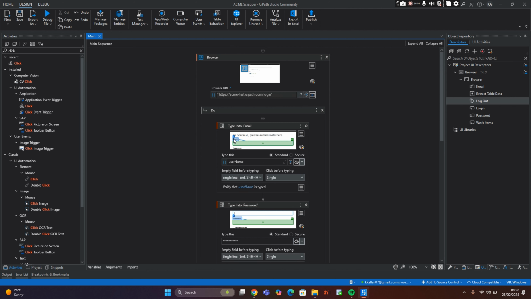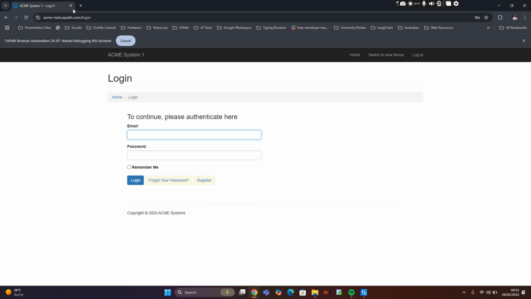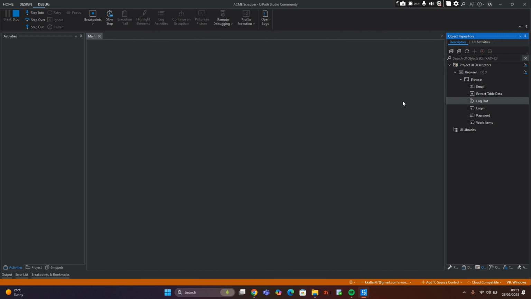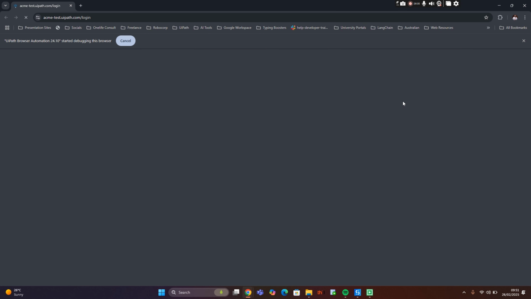Now it's time to test our workflow. So I'll sign out from here, I'll log out, I'll close this. Then I will debug. So it has opened the application.